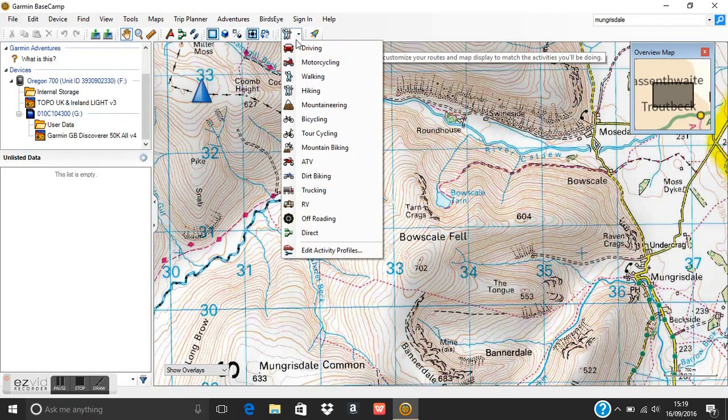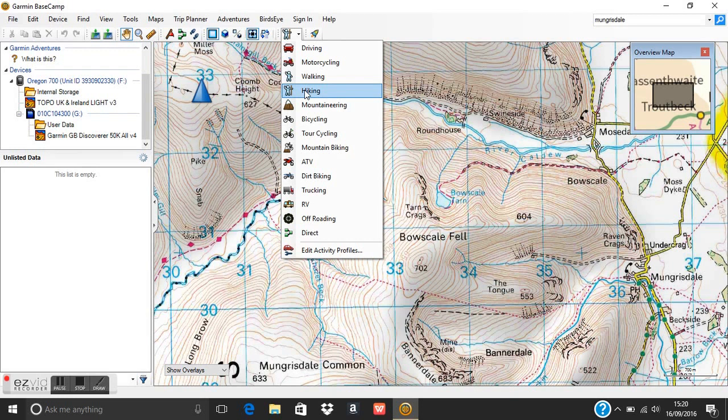but unfortunately the product's sold worldwide and there's lots of maps that Garmin use, and in America, where Garmin products come from, they normally use topographic mapping that does have what we call routable data off-road. Which means, a bit like a car sat nav, you can plan a route off-road on footpaths and bridle tracks, and the map will snap that route onto the footpaths for you. So they can use this profile called hiking.